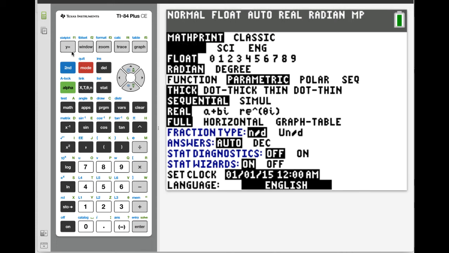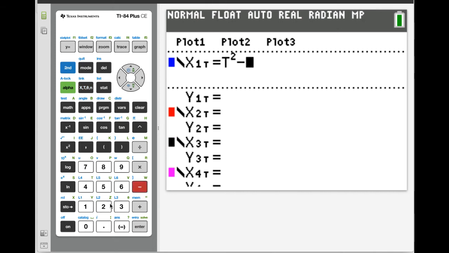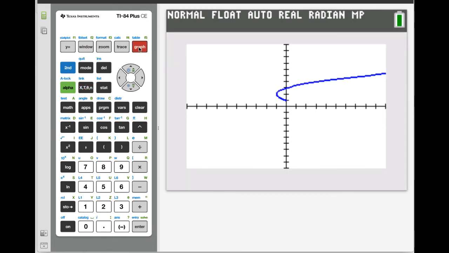You see I'm already in parametric mode here, so I would just go down and turn on parametric mode. And then when I hit the y equals button, we're going to see groups of equations here. So the x equation that we had was t squared. If you notice your variable button, when in function mode it's x, in parametric mode it's t, in polar mode it's theta, and in sequence mode it's n. So when I hit that variable button, it's just going to plug the t in for me. So my equation was t squared minus 2t. And then I could hit the down arrow or enter, and then we had t plus 1 as the y equation. So I'm going to go ahead and hit graph, and let's see what we get.